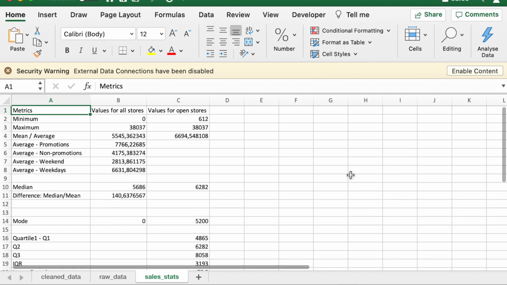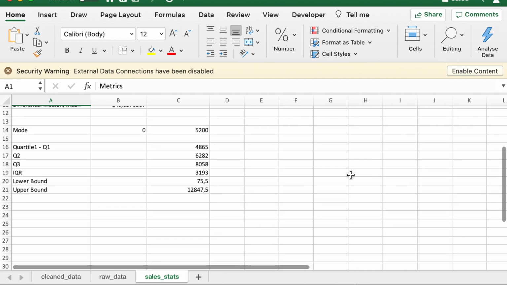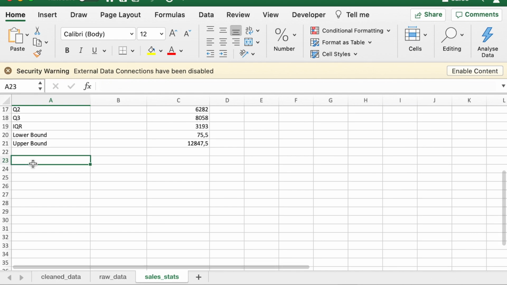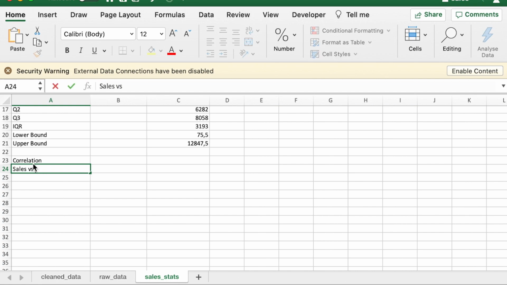We are here in our sales stats. Let's introduce a new section on correlation and check out the correlation between different variables. Let's start with sales and customers. You'll be surprised with what you find.